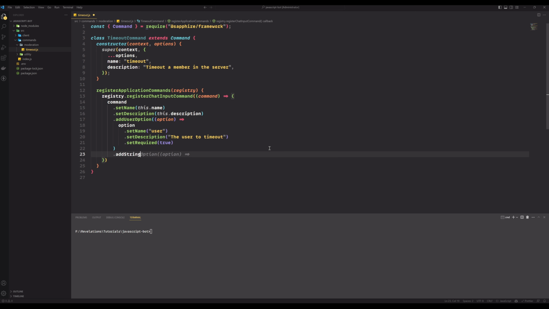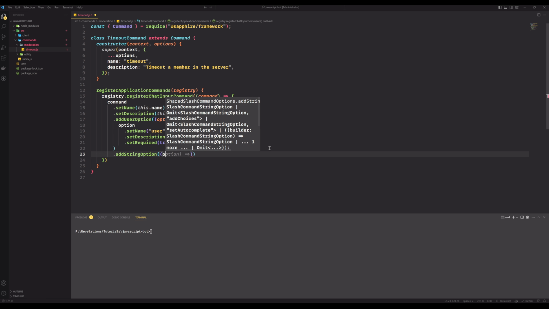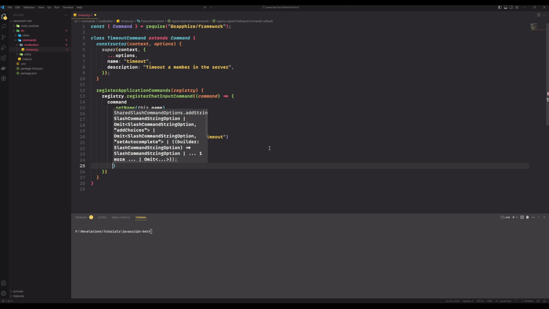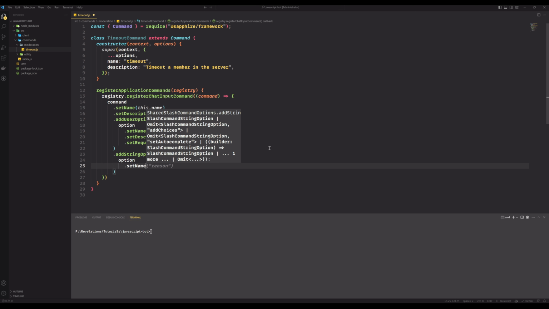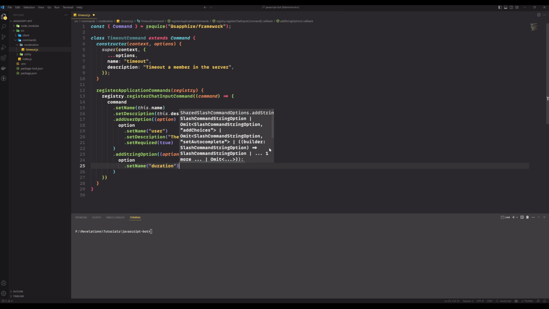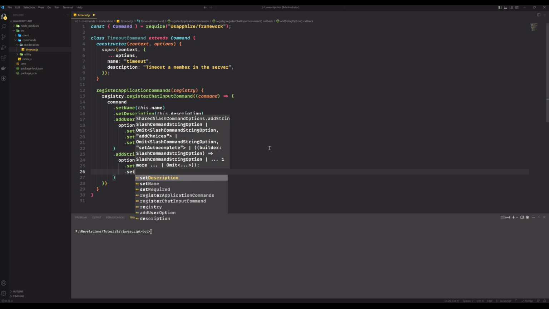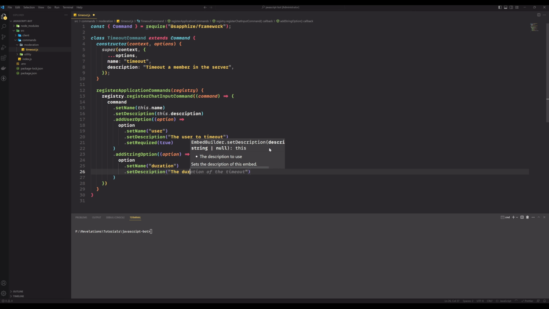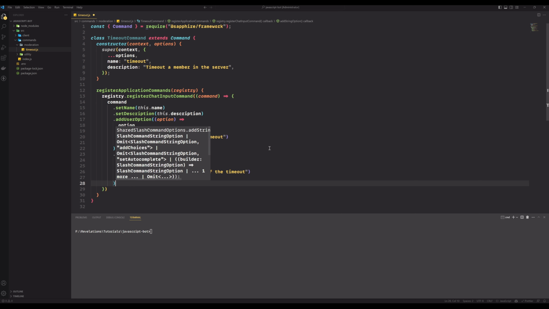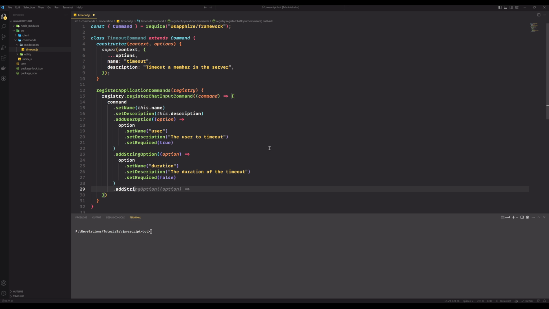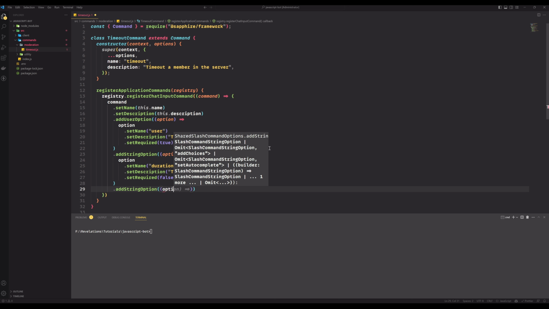And then our next 2 string options, one for the duration and one for the reason, are both going to be optional because we're going to provide default arguments if none is provided. So setName duration. The description being set the duration of the timeout, and then required was set to false, and then 1 more string option for the reason.